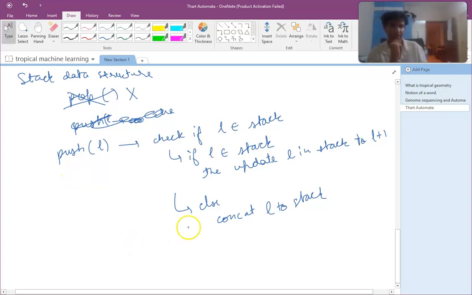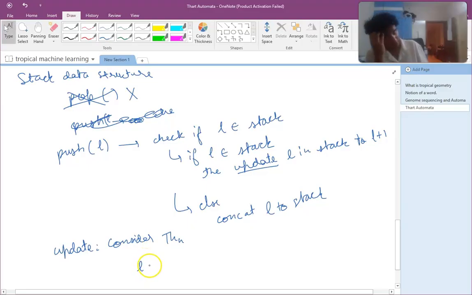And what else? Yeah, the updating thing is defined as follows. Update. So for a given n, say consider a third of base n. For that, the update is going to be as follows. We want to take L and we want to take it to L+1, the whole mod n. Okay, this is our updating, and I think with that it's clear how to generate it for a general n.